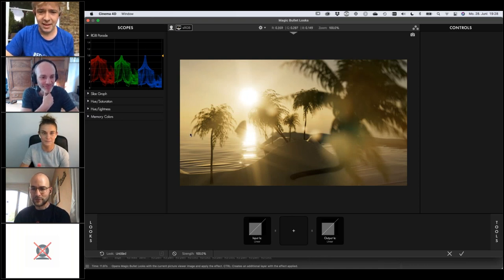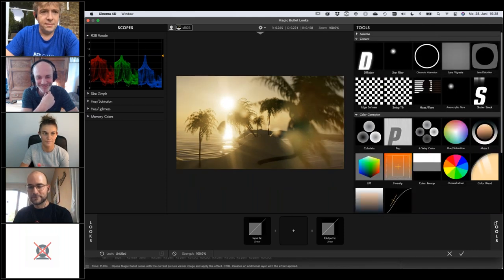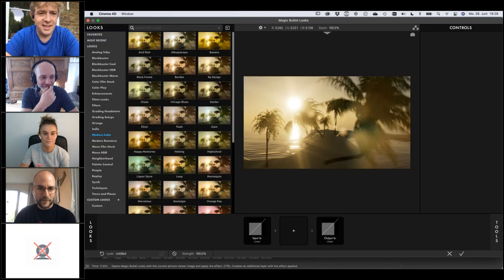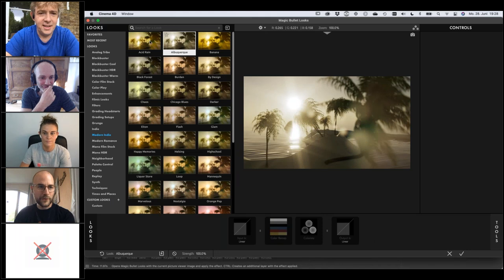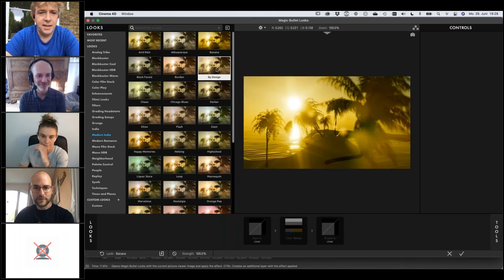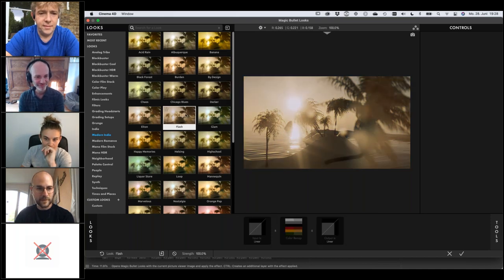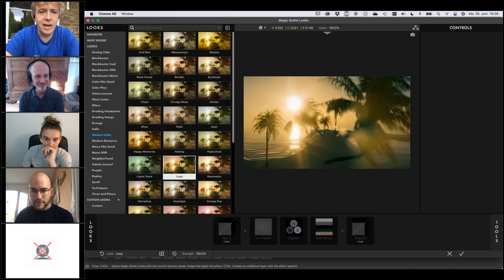But of course, you can add effects here in Magic Bullet Looks. Is there anything in particular you want me to add? Let's just check out some of those preset looks, because I know there are already some really fantastic presets in there. And the cool thing here is that you can just hover over them and then you can see the result here. That's really cool.